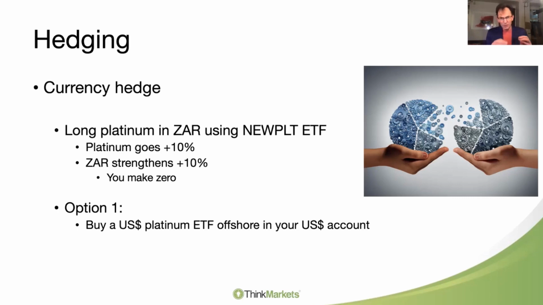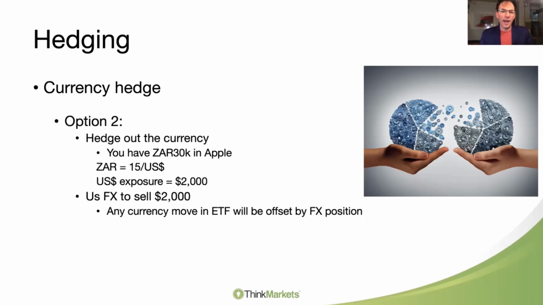But I don't want to do a currency hedge on a portfolio. I would do a currency hedge on a particular trade. And what you're essentially doing here is you're building yourself a structured product. You're basically saying, well, I like gold, but I don't want to have the issue of the rand here, or I like platinum, or I like Apple, whatever the case is. I like it, but I don't like this issue of the rand here. So, what about that? Well, you hedge it out with a currency trade. And currency trades, your spreads are tight, although they're going to be wider in the ZAR, but they're effective in that sense.